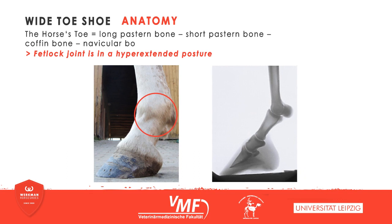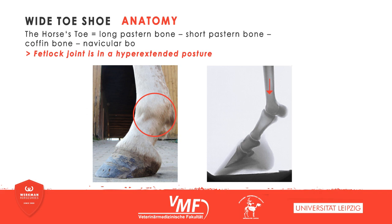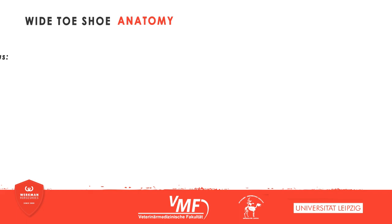One of the peculiarities of the equine distal extremity is the hyperextension of the fetlock joint. Especially during motion and under stress, as generated by jumping, the head of the cannon bone descends. This hyperextension is kept in check by the suspensory ligaments, which, consisting of several structures, ensures an elastic stability. Here we take a closer look at the equine suspensory ligaments in order to better understand the discussed illnesses and the way the wide-toe shoe works.